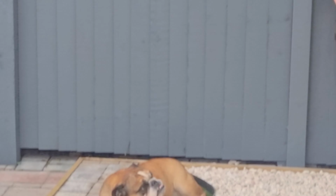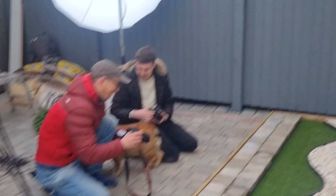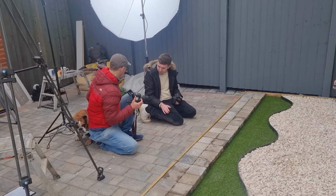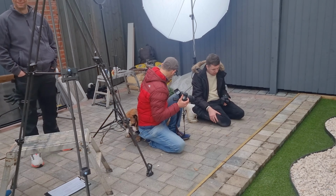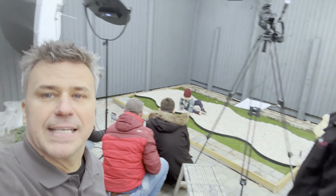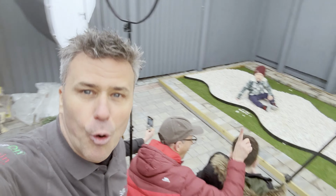So this is probably the laziest dog in the UK. It's never long before Lennon comes in and steals the show again. Look at him. Sydney couldn't do it. Sydney came in, didn't even get to walk on the loose stone. Now Lennon's coming in, messing it up for me.